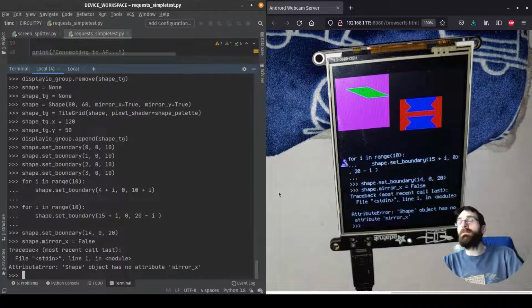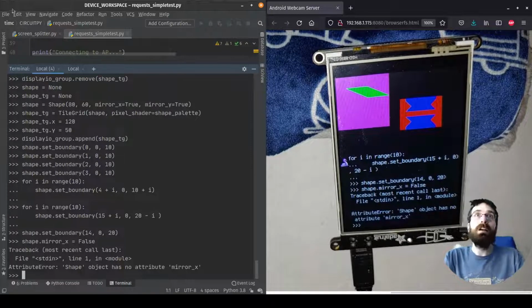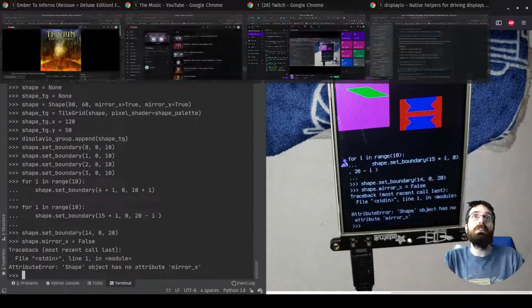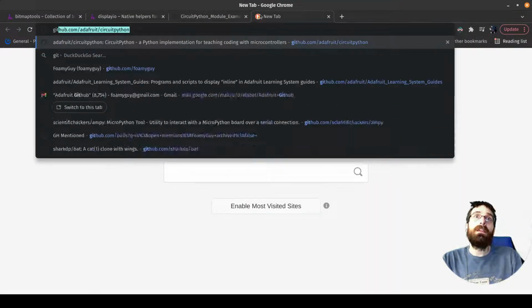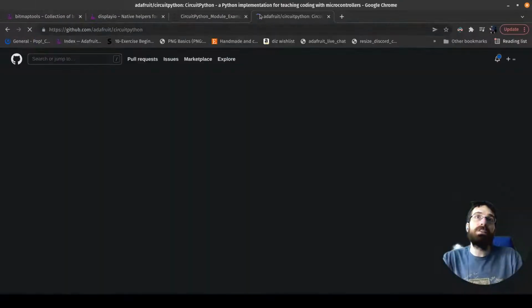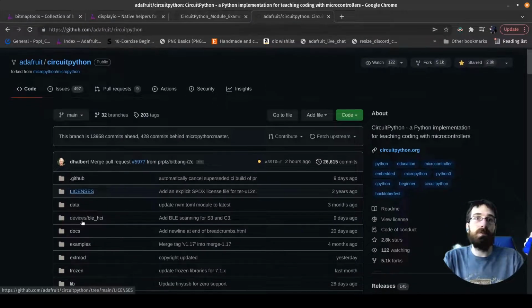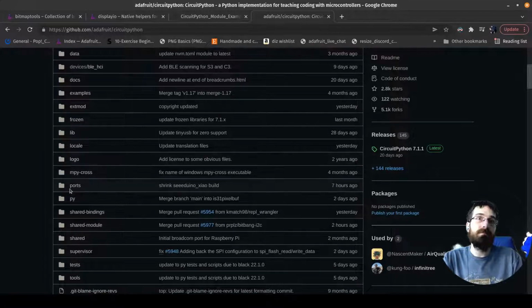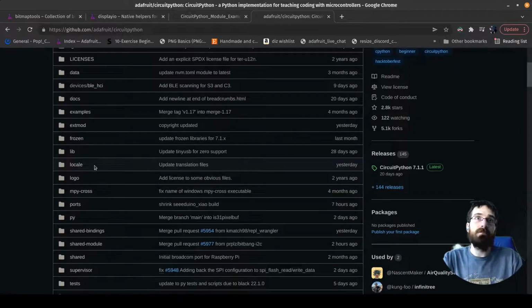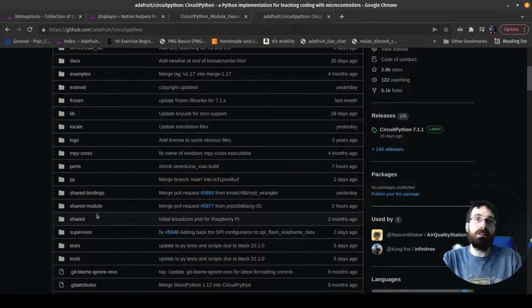That might be interesting. In fact, I'm going to indulge a quick rabbit hole. We're going to go look in the core at the code for shape and see if it would be reasonably possible to expose that as a property. It's really neither here nor there. We could just make a new one if we needed to, but I'm kind of curious.